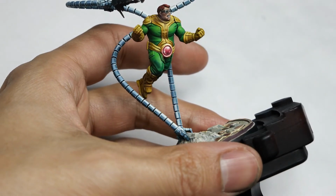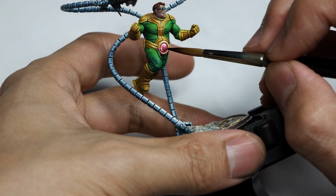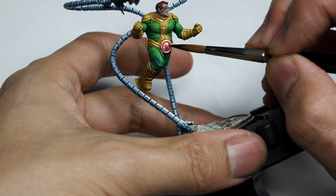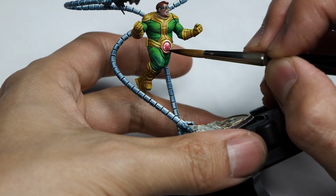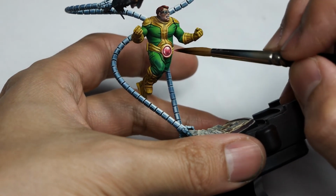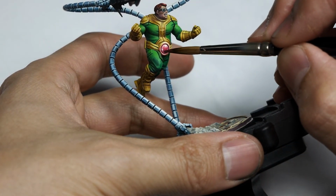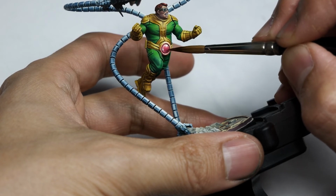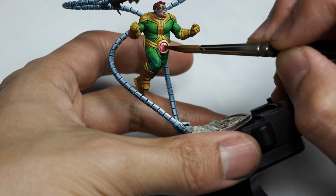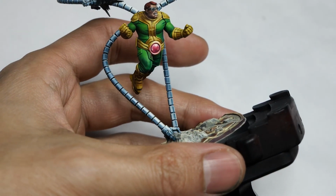Reinforce that top line. And then if you want, you can go back in with some glazes of your magenta. It helps smooth out some of these transitions. And where you're glazing over the darkness, it's going to add darkness over the shadow. It'll add a bit more of that tone in there. Because of its very, very translucent properties, it's very easy to build up this color and nuance and smooth out those tones.